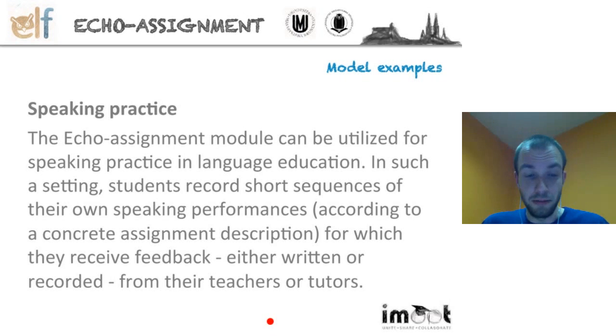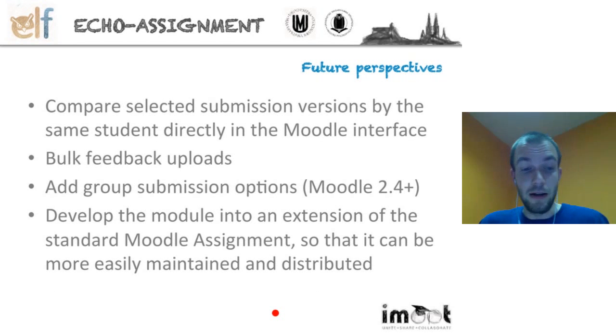Future perspectives. We were talking about some new features that we would like to implement in our team. It would be really nice if we were able to implement a feature that would compare the individual versions by the very same student, so tracking changes or something like that. That you can do in a wiki module, or through MediaWiki, through Google Documents and things like that, so that you can see what the student actually changed in the revised version.